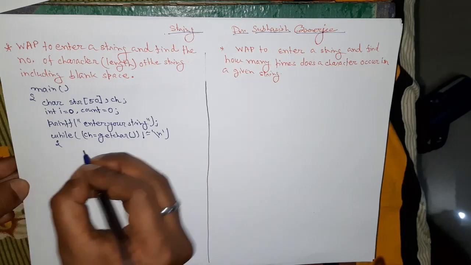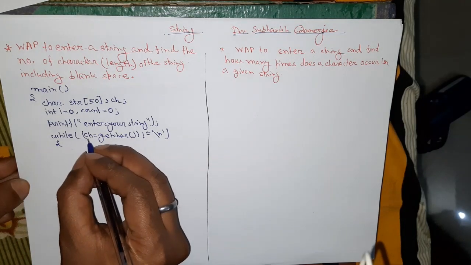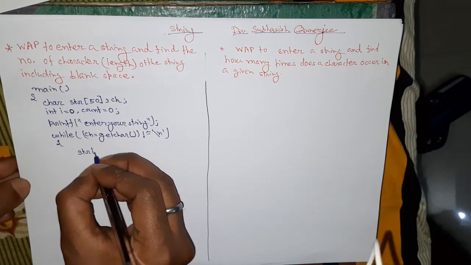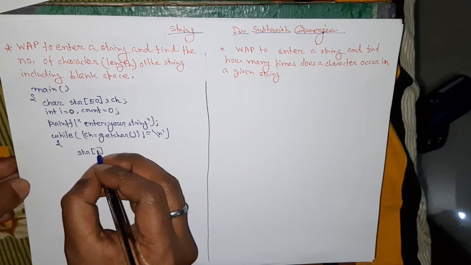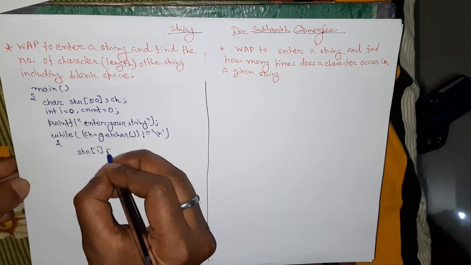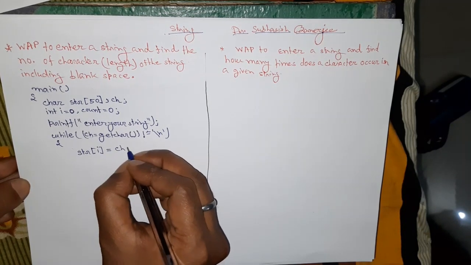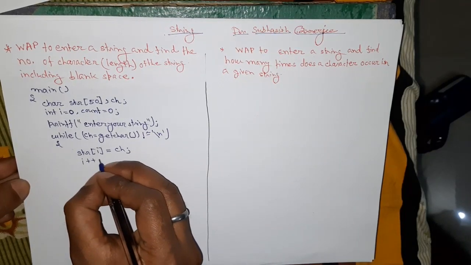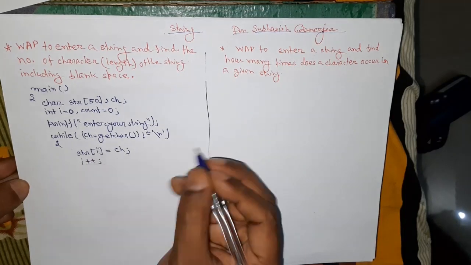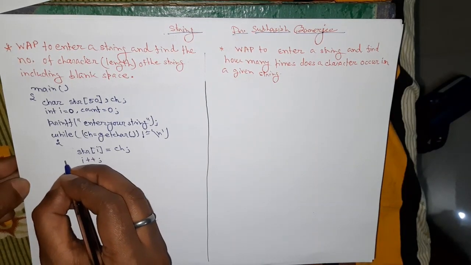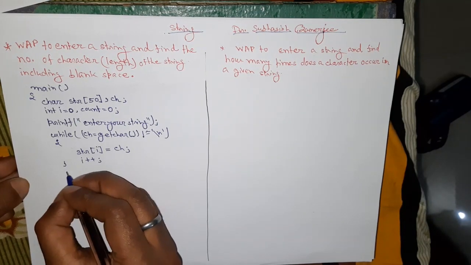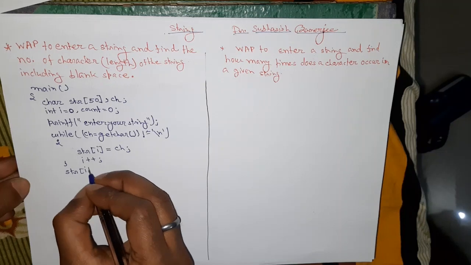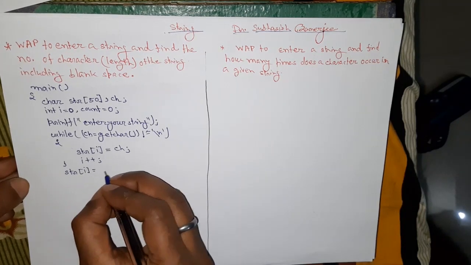Once the user provides the first value, it will be held in the variable ch. We'll have to store it into the string, so str[i] = ch, because we defined the string as str. Once we read it, we must increment the index value, because when we read the second character, we must place it at the second index. So i++, and it keeps on going, as we already know. And at the end, to define the end of the string, as long as i has increased, we'll have to place the null character at the end.